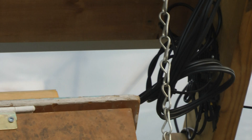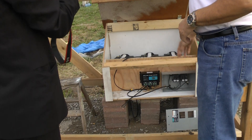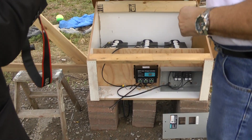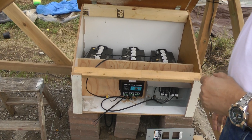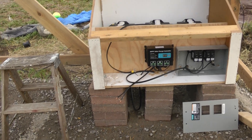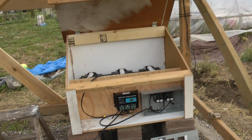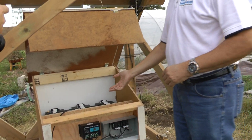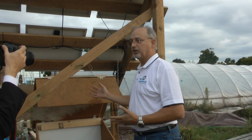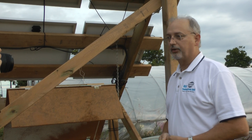The energy from all eight panels is combined into just one pair of wires which comes into our controller box. We have three batteries at eight volts each, which gives us a 24-volt storage system to be charged by our charge controller. The black box you see there is what's called an MPPT charge controller — maximum power point tracking — and it continually modulates the input impedance of our system to match the output impedance of the solar panels, giving us maximum energy transfer between the solar panels and our batteries and other internal loads.